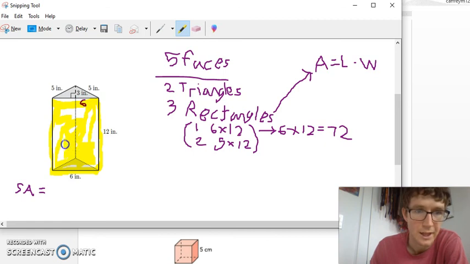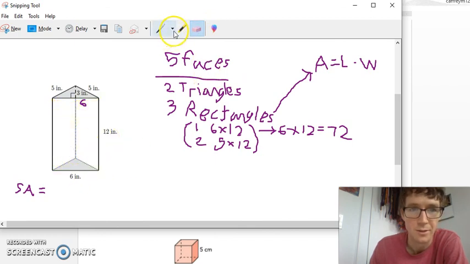Yeah, we just found that rectangle in front. So what we're going to do now is find one of these 5 by 12 rectangles. Again, a 5 by 12 rectangle will be this much. But you've got to remember that there's 2 of them. There's one here, and there's also one right here beside it.